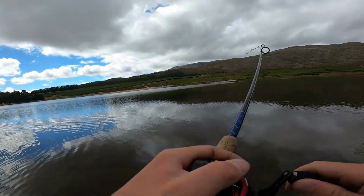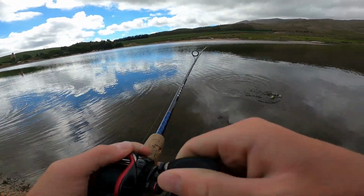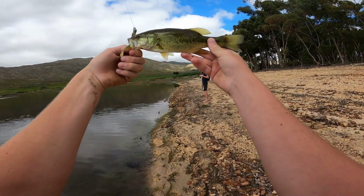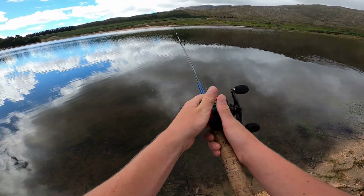Yes, right here in front! Woo! This is a nice one. Look at this nice one, guys. It's a nice healthy bass. Okay, this is how far I can cast it.